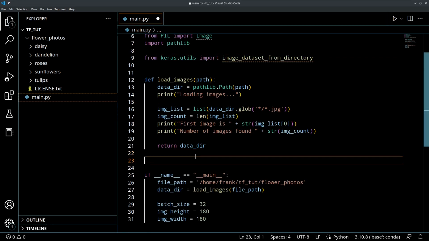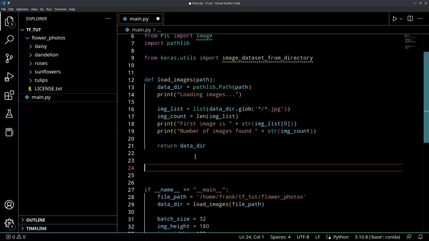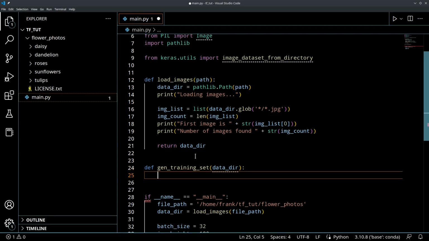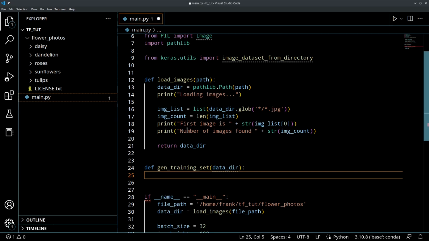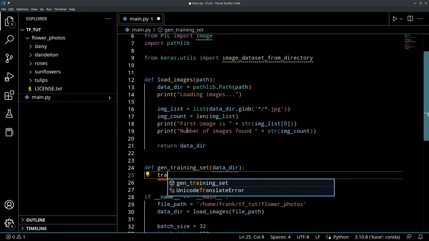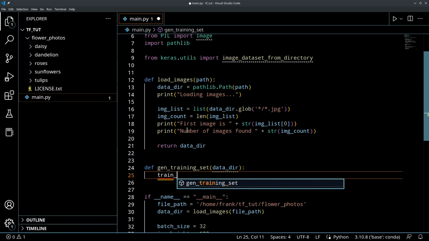Let's create another function here, and I'm going to call this function gen training set. We're going to pass in our directory, our data directory. We're going to do what they're doing here, but I've just encapsulated it in a function. So we're going to create our train data.